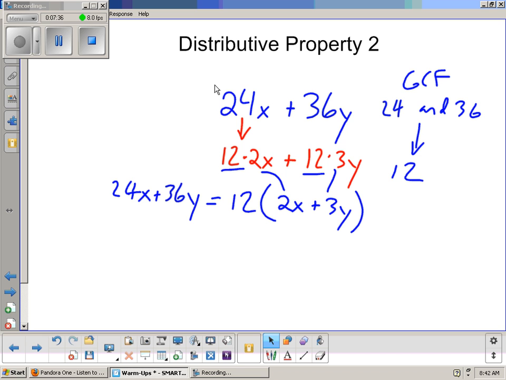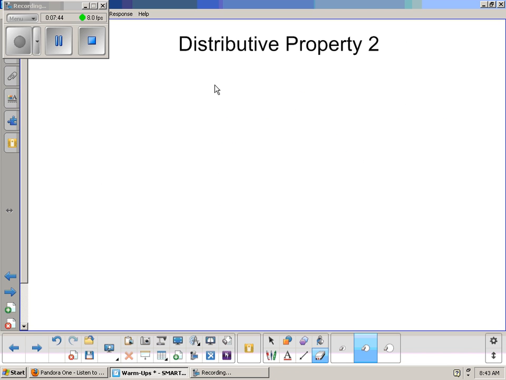Now, one thing that I didn't put in the other video that I'd like to talk about is another way the distributive property helps you with mental math. This is, again, where the distributive property gets a little more challenging, so it can fit under distributive property 2. If you have a math problem like 15 times 99, all of you are rushing to your calculators to figure this out, but what I'm telling you is you can do this mentally, using the distributive property.